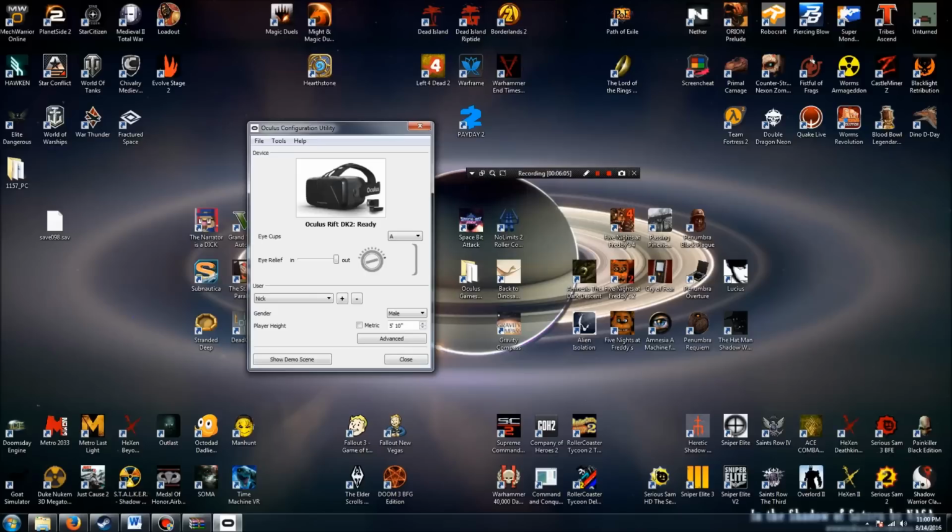I know I've got at least one for the motherboard, and I know I've got two for my graphics card. There we go, couldn't think of the word. I know I've got two for my graphics card, and I've currently got mine plugged directly into my graphics card.